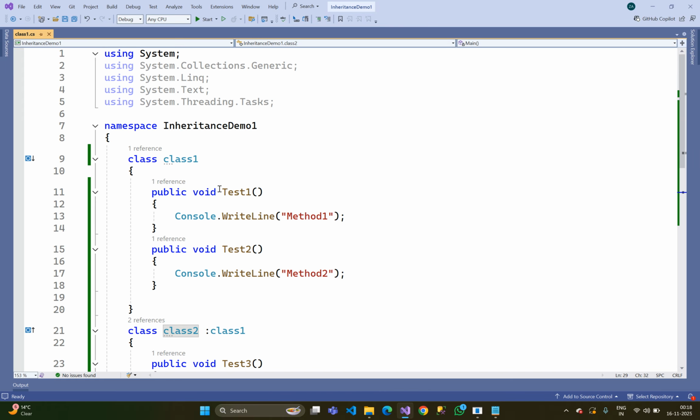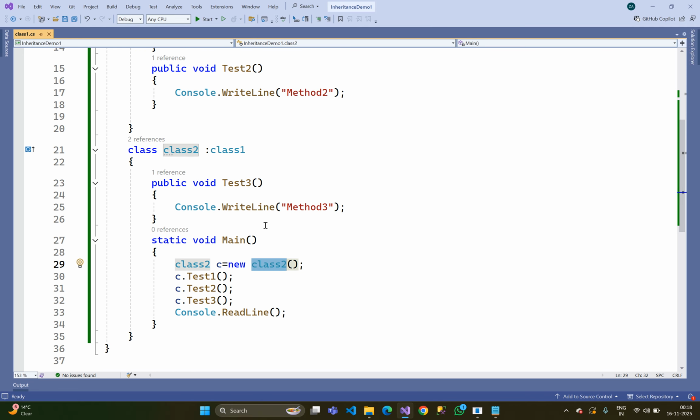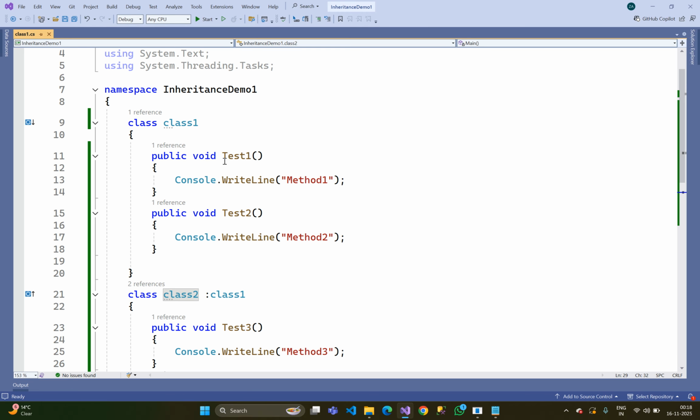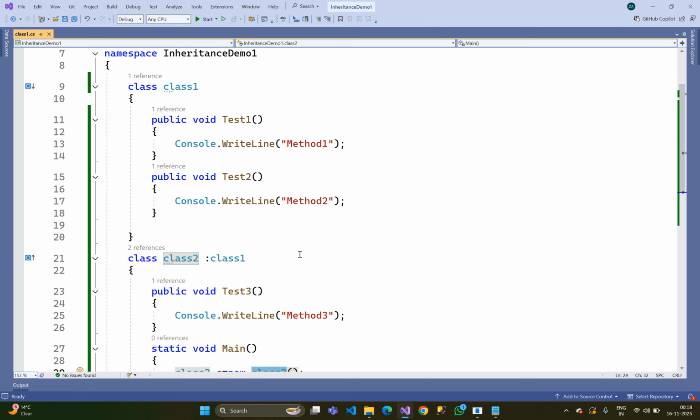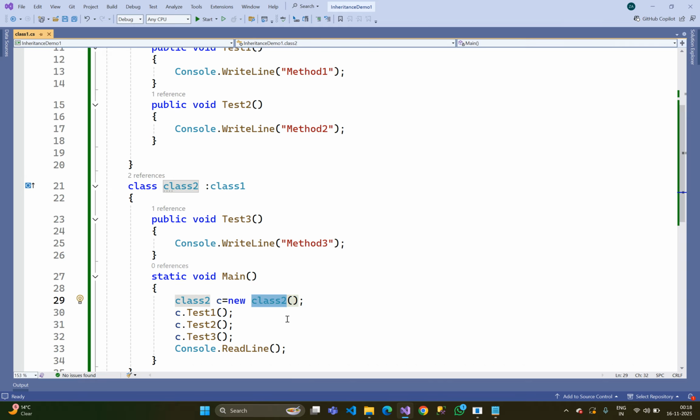In the constructor video, you already know that each and every class implicitly has a default constructor. If there is no explicit constructor defined, then each and every class has an implicit default constructor, which is public by default. Okay, then what happened?